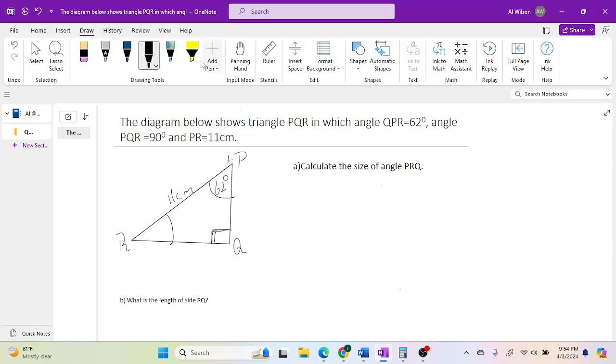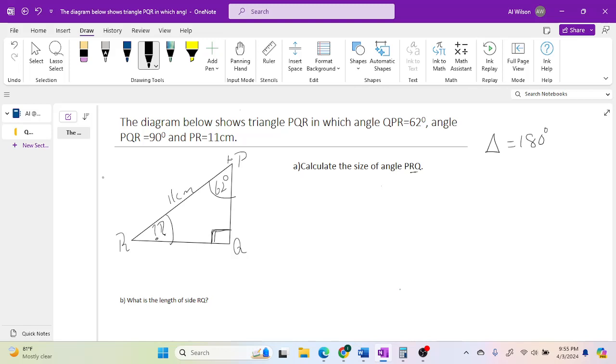Good. So with that being established, now let's move on to the other areas that we need to focus on. We are asked to calculate the size of angle PQR. When we think about this, the sum of angles in a triangle is equal to 180 degrees. So when we add all of the angles together, we need to have 180 degrees. So we are solving then for, if you look here, R. So little question mark here, because this is what we're solving for.